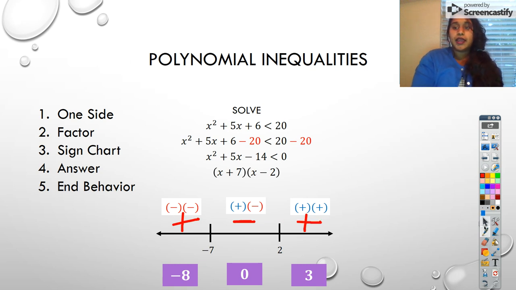So again, I have to ask myself, what are we looking for? We're looking for my polynomial less than zero. What does less than zero mean? It means negative values. So where do we have a negative value? In that very center interval, which is from negative seven to two. So that was our solution set answer. It was from negative seven to two.